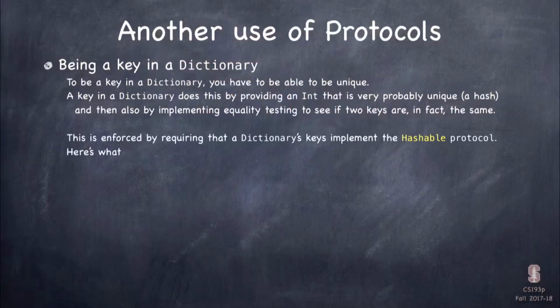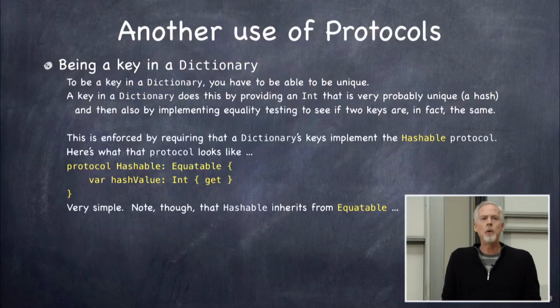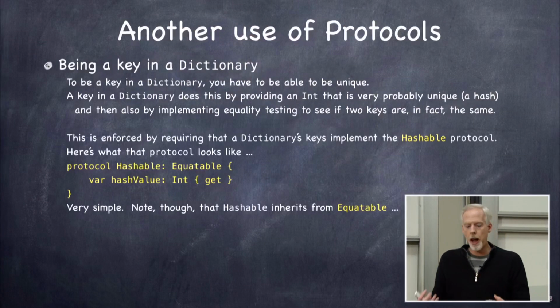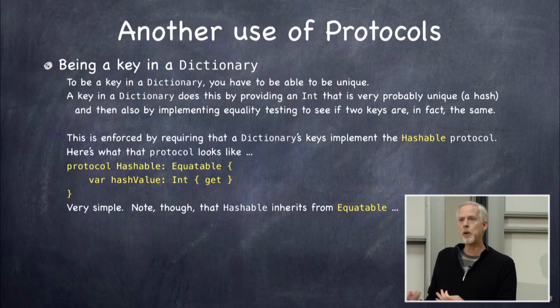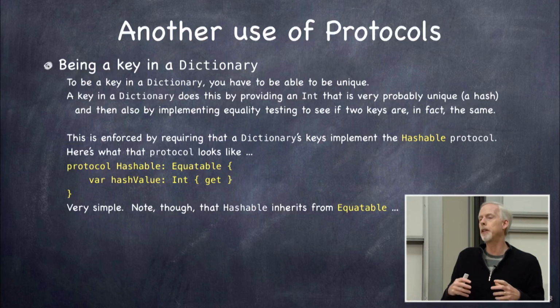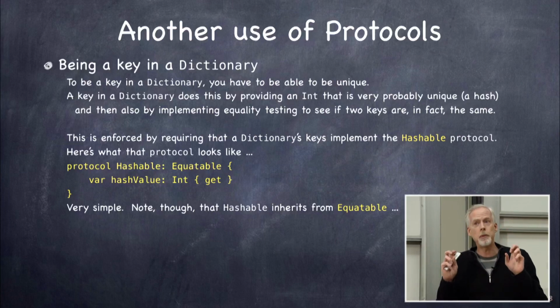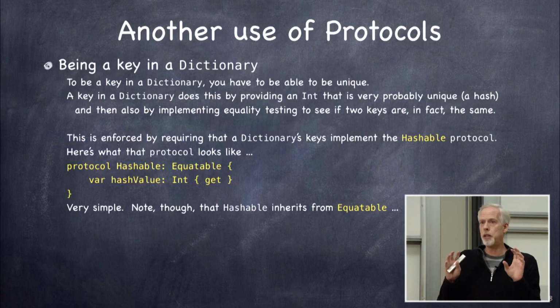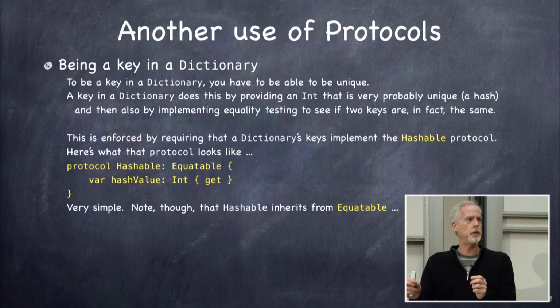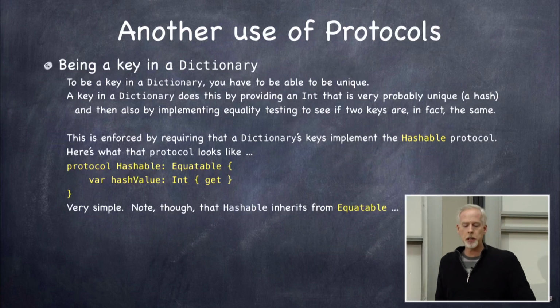What's another one? Okay, remember I talked about that key in the dictionary and the hashable business, right? So of course the key in the dictionary has to be hashable. How do we enforce this in our API? Well, there is a protocol called hashable. It inherits from another protocol called equatable, and that's because if you know anything about hash tables, when you hash something, it's likely to be a unique hash, but it's not guaranteed. You have to follow it up by actually using equals to see if the two things actually are equal. That's the way hashing works. So that's why hashable inherits from equatable.